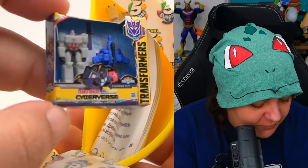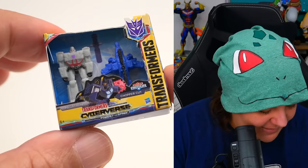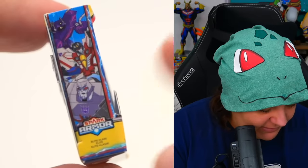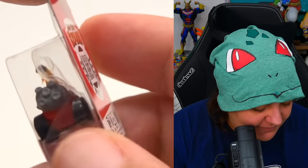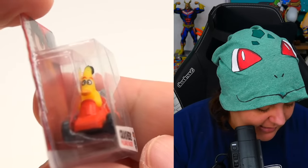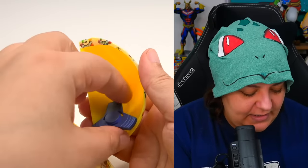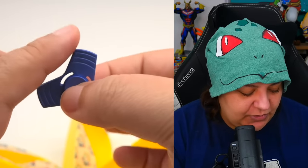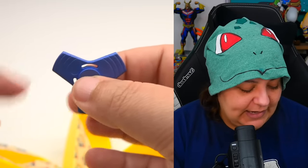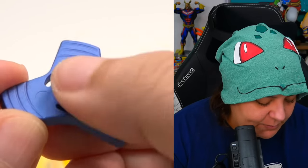Oh, another Transformers — Megatron and Chopper Cut. Here's what the side looks like so you can get a better look at the characters. And what are you? An Angry Birds tiny vehicle — it's called Crashers, Pullback Racers. I didn't even know these were a thing until I saw them in Mini Brands. Another fidget spinner — no ball bearings so it's not going to really spin too much, but it is portable. The design is pretty smooth, putting your fingers here just feels right — it has a little indent.